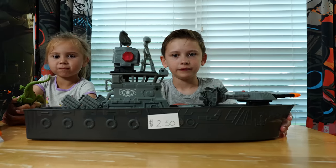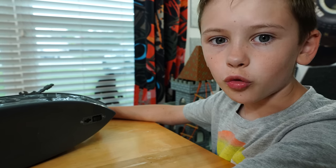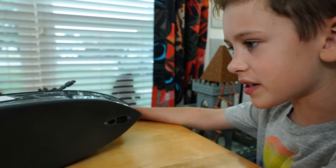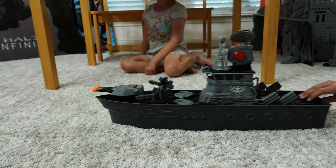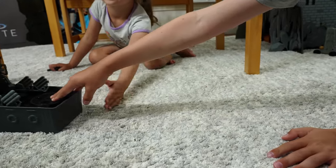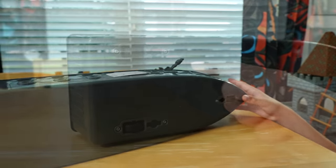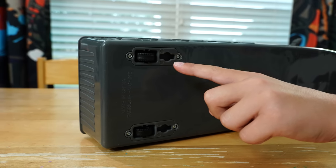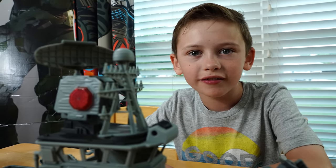Let's look at the bottom of these boats. Look, Stormers, these boats have wheels on the bottom. You use the wheels to push the boats on the floor. There's also holes in the hull. Let's see if the lights and sound effects will work.